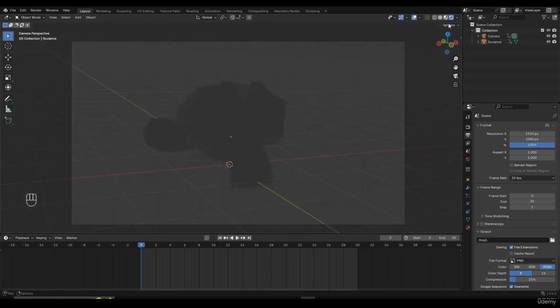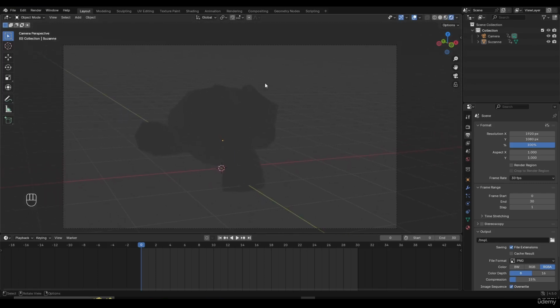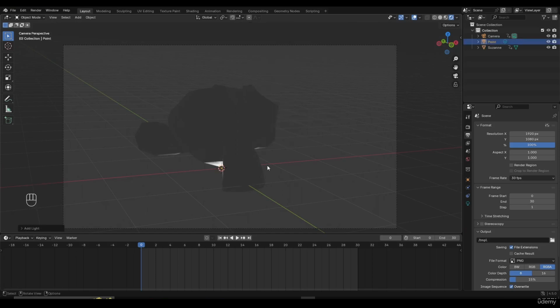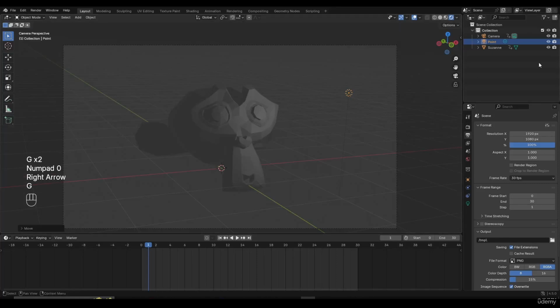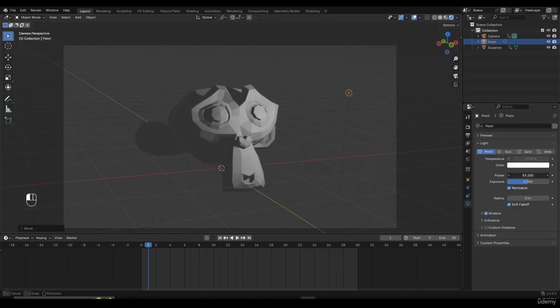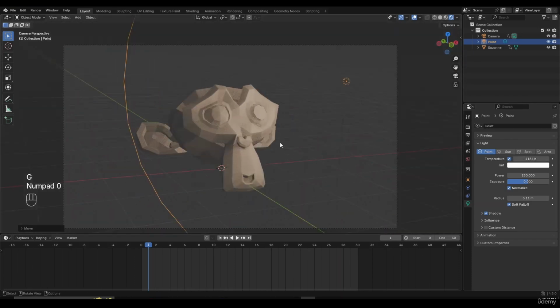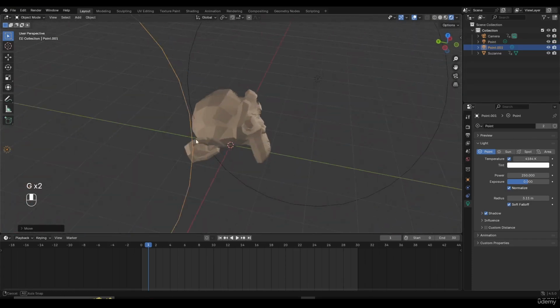So now, as you can see, we don't have any lights, but if you remember the lighting episode, we can add some lights. Right now, what I want to do is add a point light on the corner. So I'm going to press Shift A, light, add a point light, and then move it on the side. And I make this a lot stronger. Go to the point light settings, drag up the power, maybe drag down the temperature to make it warmer, and then expand the radius as well so that it covers more area and becomes a lot softer. I don't actually like this Kelvin. Maybe I'm going to move this up. Actually, take this, press Alt D, duplicate this, and then place it on the back over here so that the entire monkey is lit.